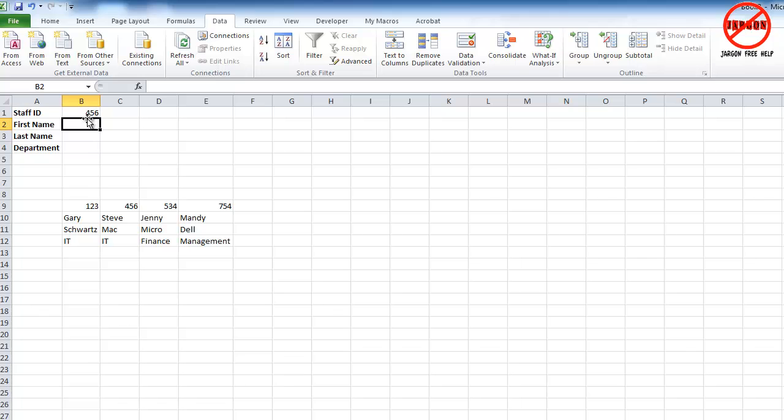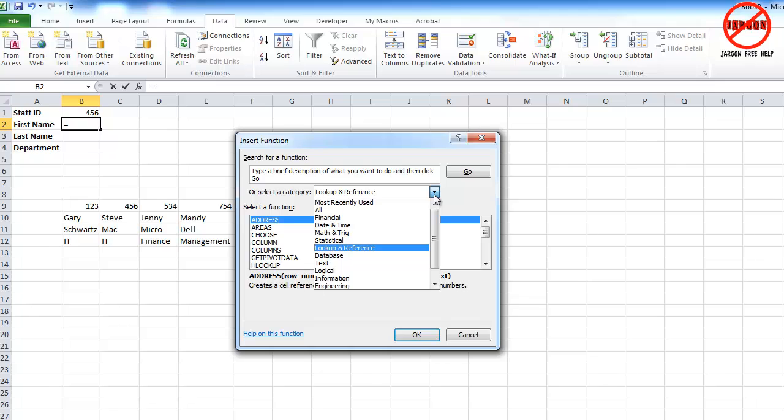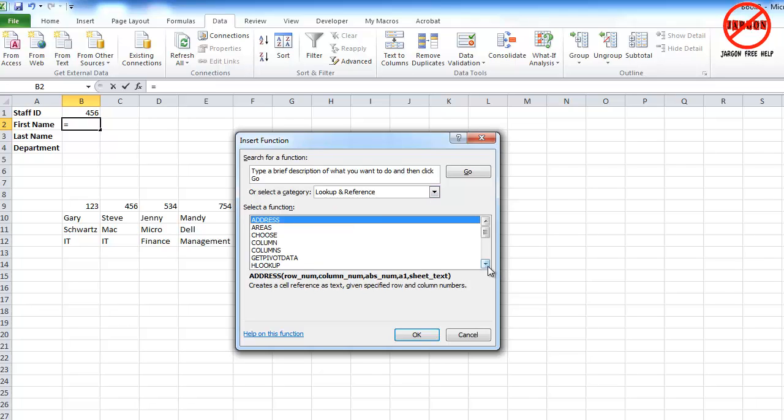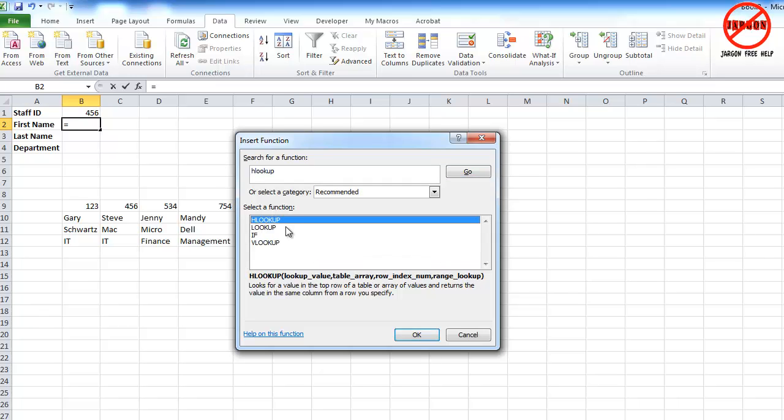Okay, so what I'm going to do is start here in the first name. I'm going to go to Insert Function, and I'm already in this category Lookup and Function, which is over here. It might also be in my most recently used, and you can scroll down to find it here. You can also search for them by just typing it in up here, pressing Enter. There's HLOOKUP, and I'm just going to click on OK.